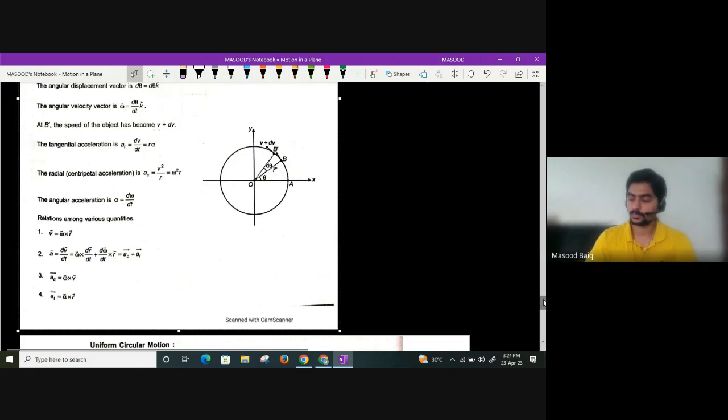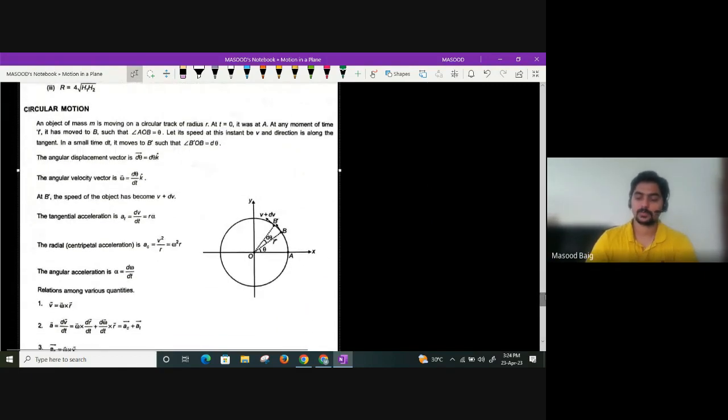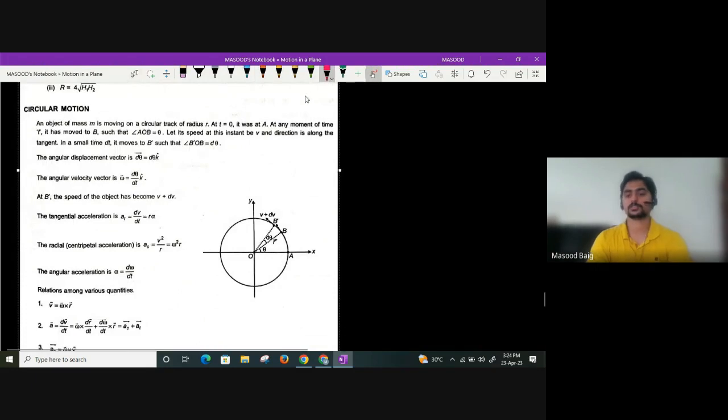Then, a very simple logic of circular motion we have. When can I say object is going to perform circular motion? Whenever it is at same separation from a fixed point at all instants, then I can say object will be performing circular motion. Is that clear, all of you? Now, there are some relations again. In linear motion, you have velocity. Here you will have angular velocity, right? In case of your linear motion, you will have displacement. Here you will have angle rotated, beta, theta, angular displacement also we can say.